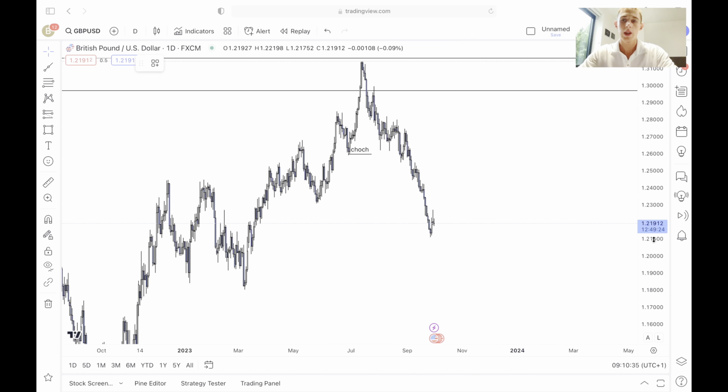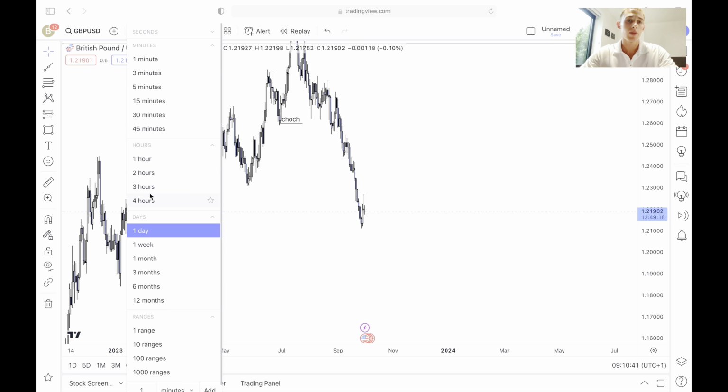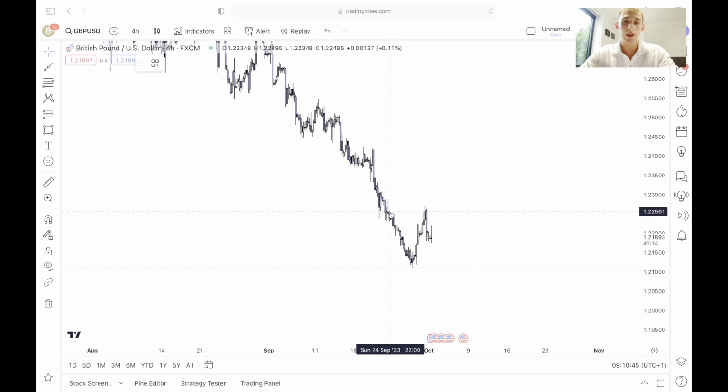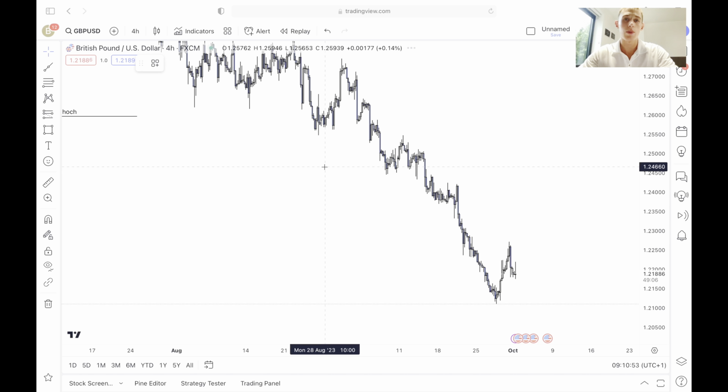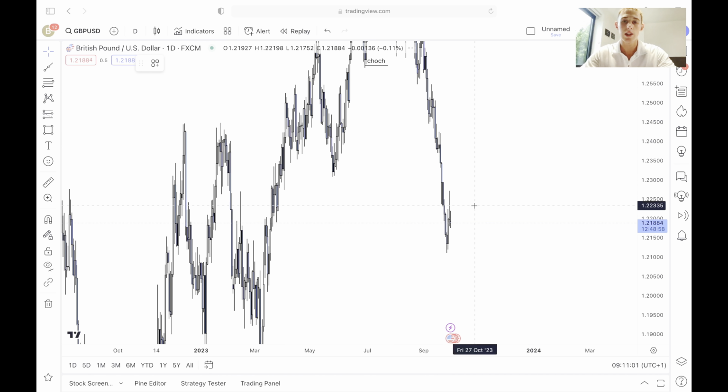like so, and then ever since then, we've just been having these very impulsive moves down with not really any significant pullbacks. If we go to the 4 hour, you can see that we've just been having these sort of single candle pullbacks for the whole of last week. And price has just been moving down and not really giving us any entry opportunities. So this week, I'm going to be looking to get in on sells. I'm not really interested in the buys, given how bearish GU is at the moment.